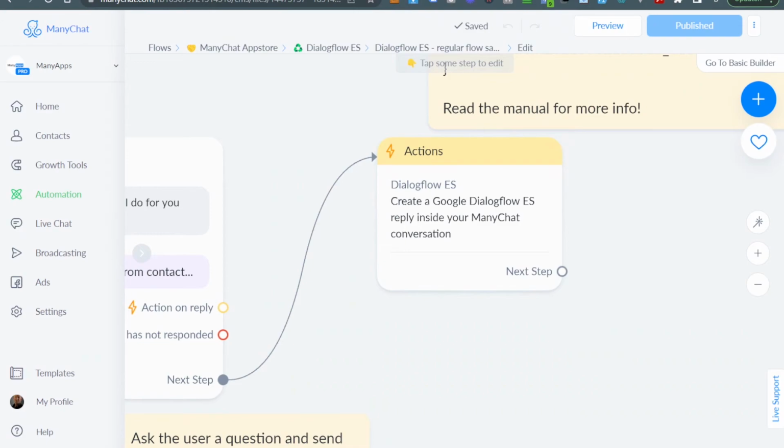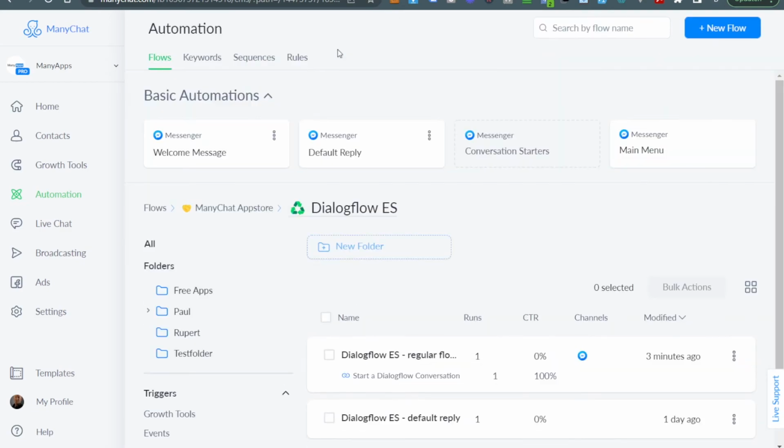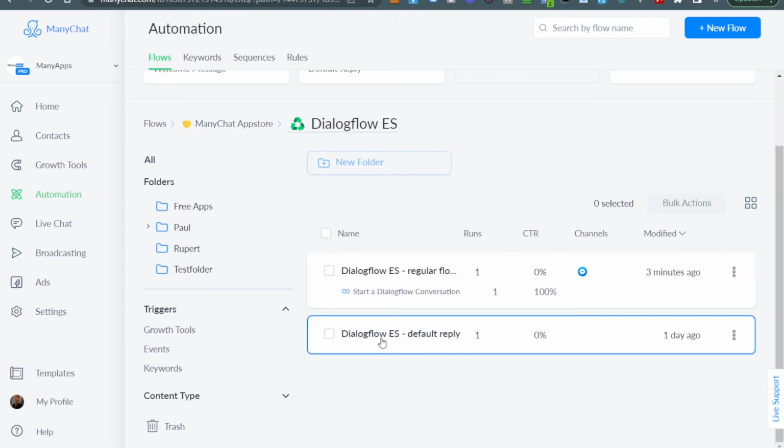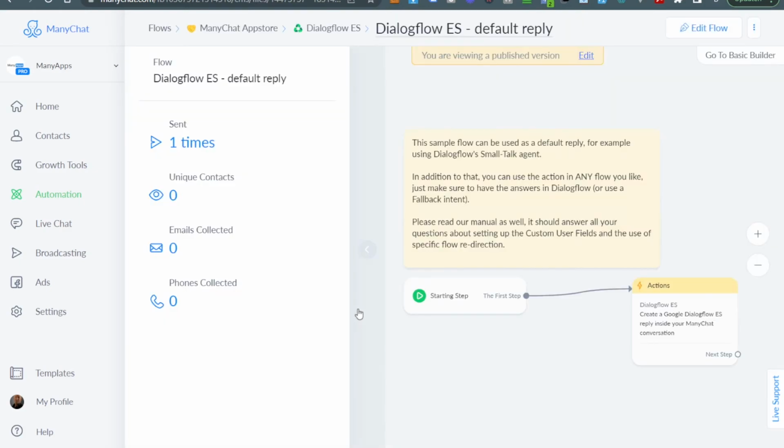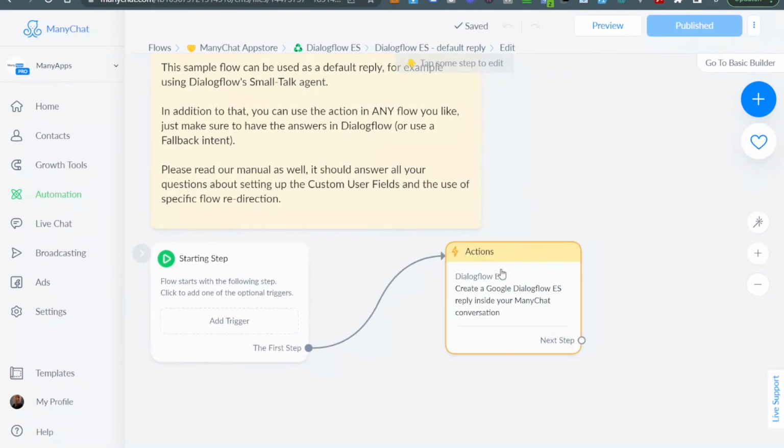You can of course use this action very well in your default reply, or as your default reply rather. And we have also added this default reply flow. It's just nothing spectacular, it's just a single action, and as a fallback to any question your users may ask.